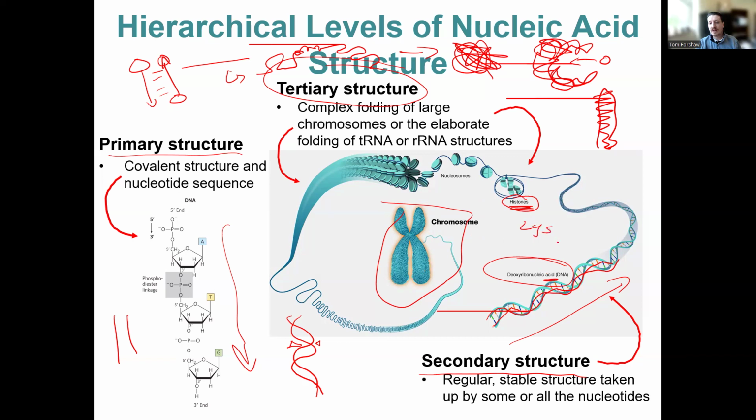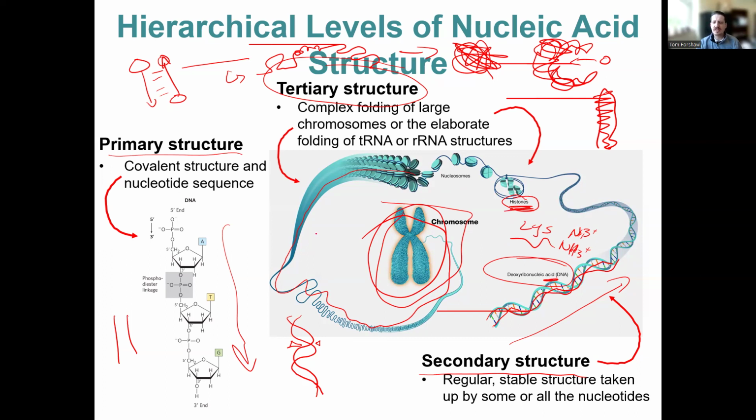Histones have a lot of lysine, which has a positive charge. That's NH3. The R group of lysine is NH3. It's got a lot of lysines on it. And so the negative charge of DNA will be attracted to the positive charge of the amine group of the lysine, and that'll help it wind around, more and more, tighter and tighter, put lots of them together until you get your chromosomes. And every one of your chromosomes is just tightly wound DNA that's been wound around a bunch of histones.